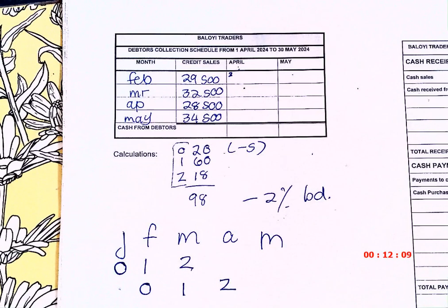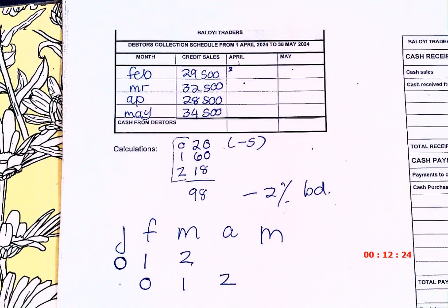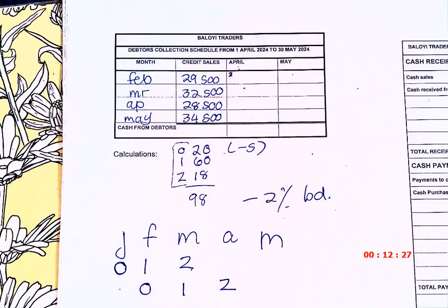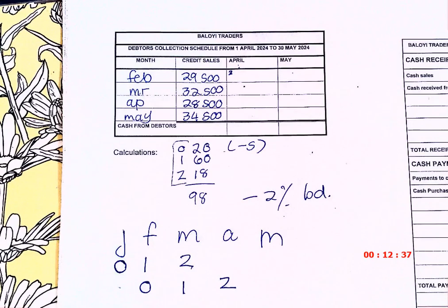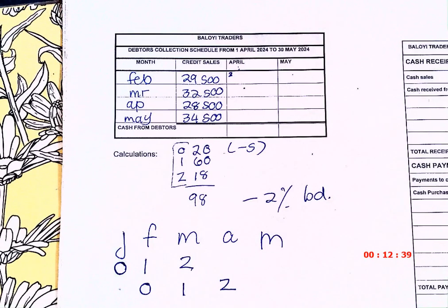Do people know that you bad debted them? No, they don't. It's just for your books. And what's the principle for that? Prudence. We rather write it off. But are we going to stop pursuing that guy? No. It's just in the books that we write it off. But in real life, we're going to go after that guy. Okay?